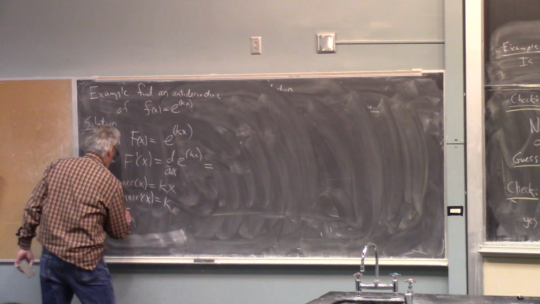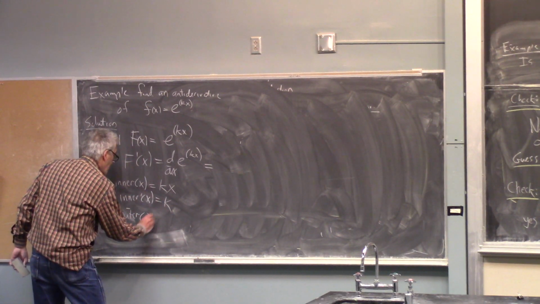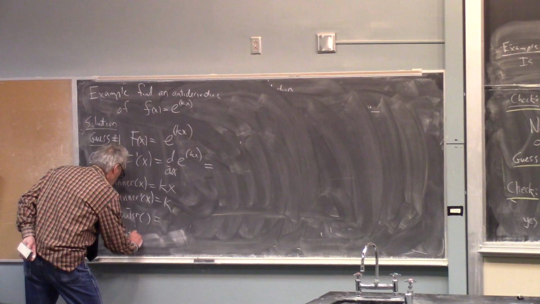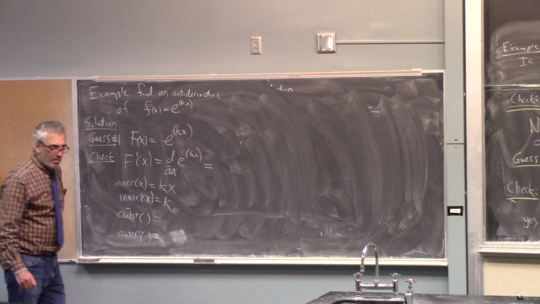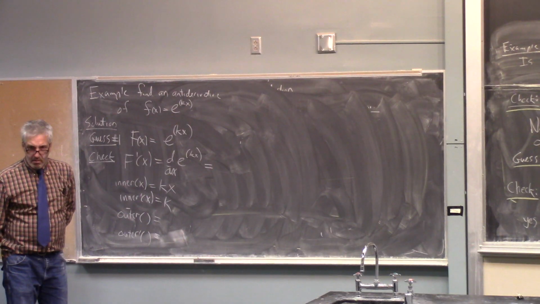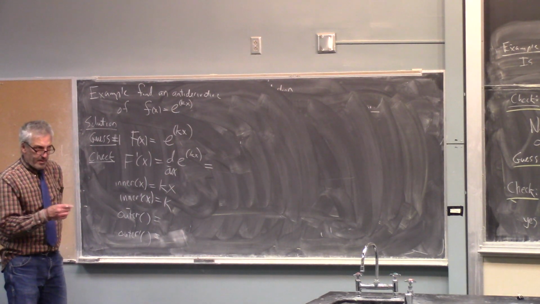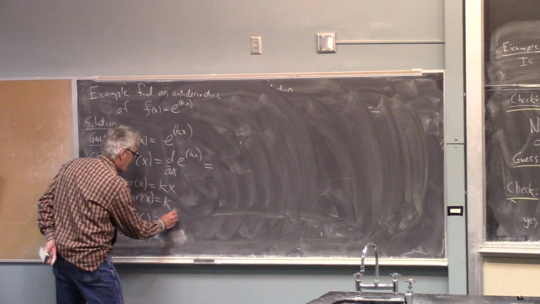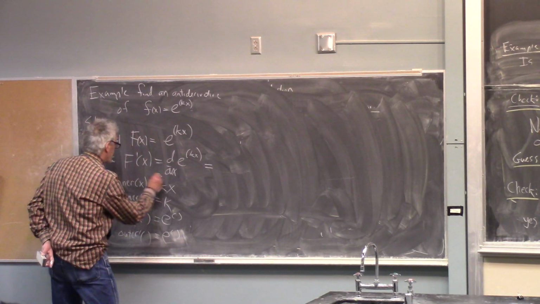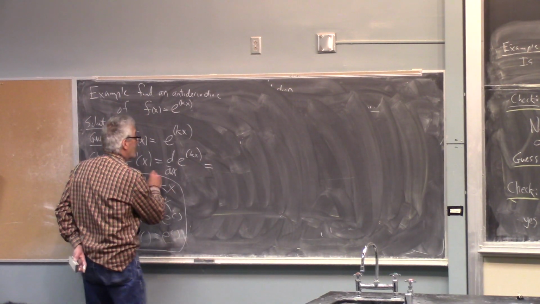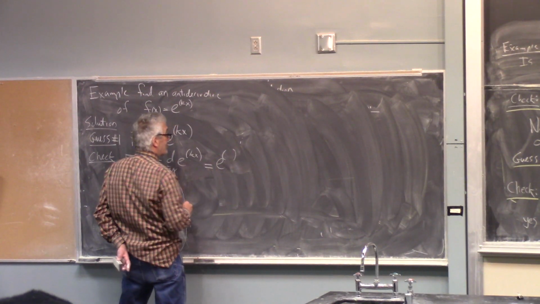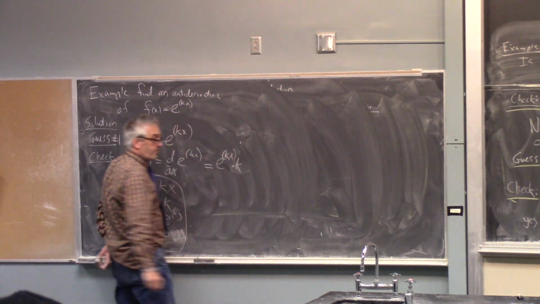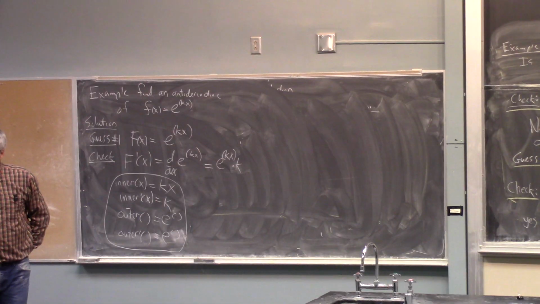Now, what's my outer function? It's e to the x. And what's my outer prime? Outer prime is e to the x, so e to the parentheses. So there's my chain rule details. I get e to the parentheses, that's my outer prime. I put in my original inner function, and then I have to multiply by my inner prime. So the answer is no.